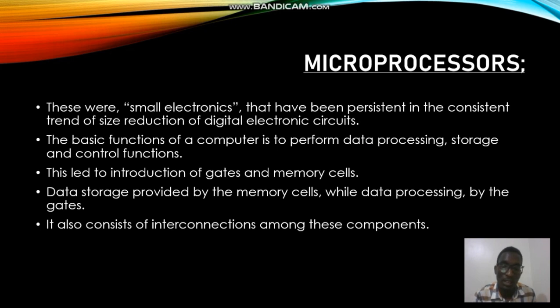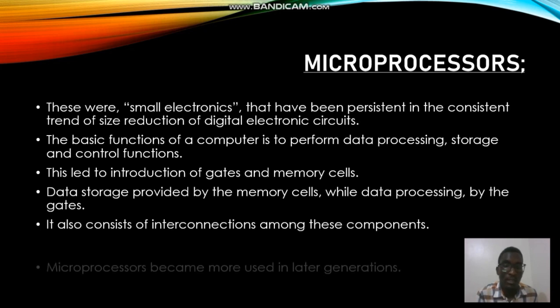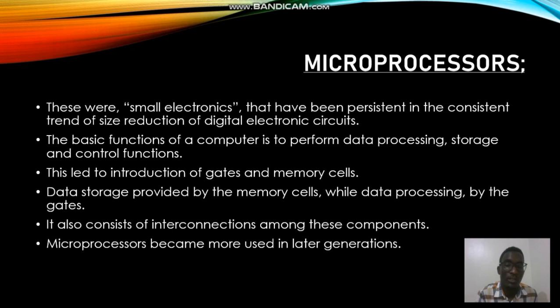control signals. For example, a gate would have one or two data inputs and then a control signal that activates that very gate. When the control signal is on, the gate performs its function on the data inputs, and then it produces a data output. Also, when the control signal is off, the output line is null. So it would either lead to a write control signal or a read control signal. So the microprocessors became used later, in other generations, as we shall see.